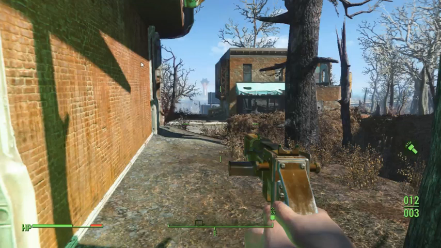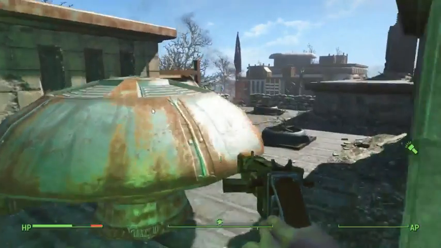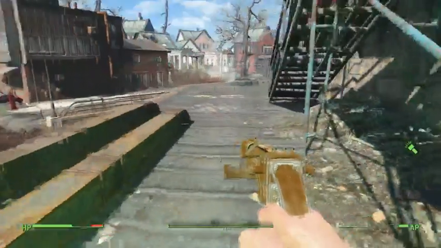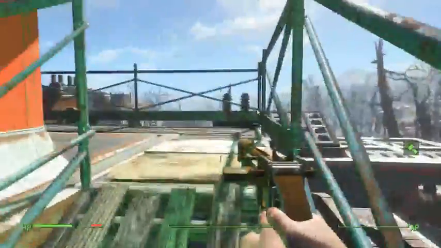Alright, now that we examined all that, let's go up top. Hop. Quick, come on, quick. I think it's here somewhere. Yeah, it's up top. There it is. The stair. Next to the communist Liberty Prime.